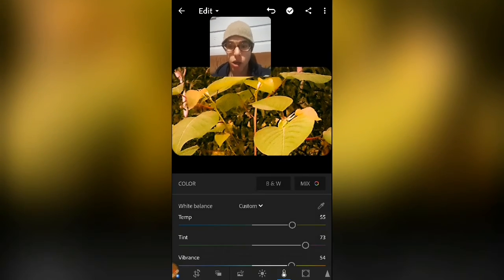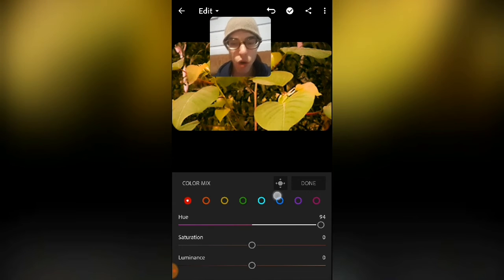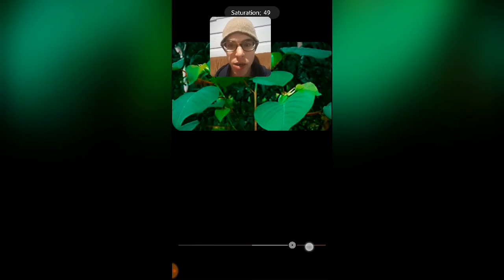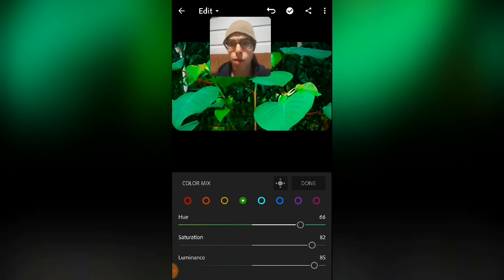I'm just going to go back into the color. I'm going to change all of the temperatures. I'm going to change the tint. And now we're going to go mix. We're going to make it a green. We're going to make it more green. We may want to throw on some red or even some blue. I like red. Very, very nice. We can see we've added that green, and you can see that really makes our photo a wow factor. Press done. Now doesn't this look cool?